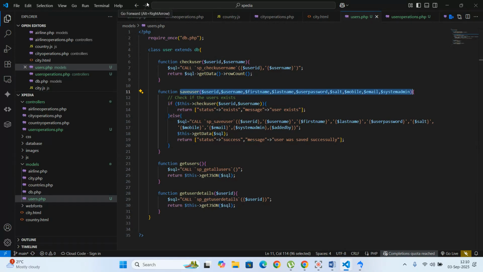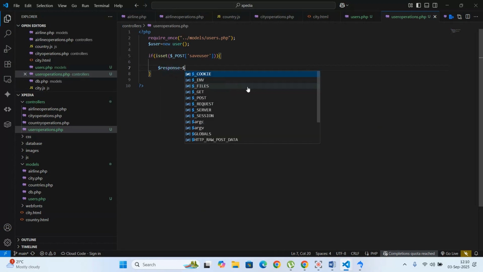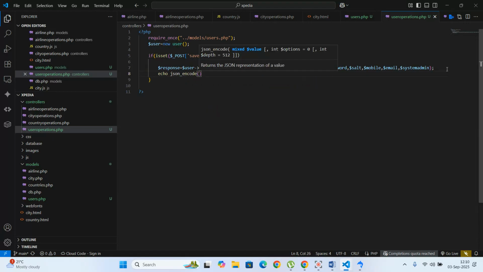So I'll copy this and I'll save it inside a response. So I'll say my response would be I'll take this user object that you've created, then execute this method as far as it is concerned. Whatever results it gets will be stored in response here. So what I'm going to do, I'll just make sure that I echo because that's going to be an array. I can't output an array directly. I'll simply say response. So it will encode it as a JSON object back to the browser.